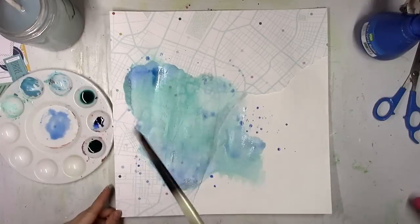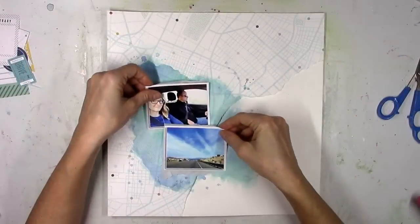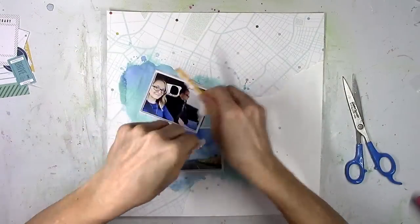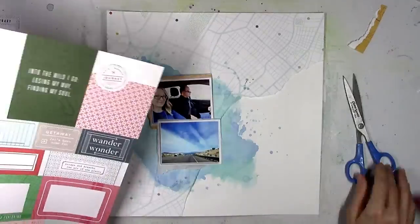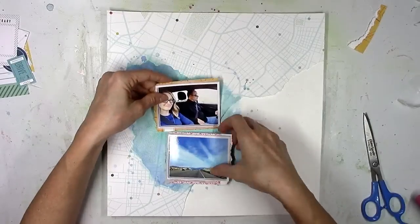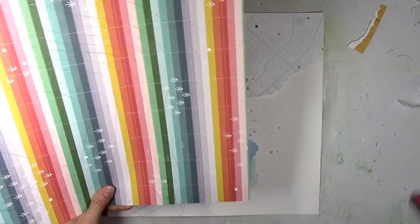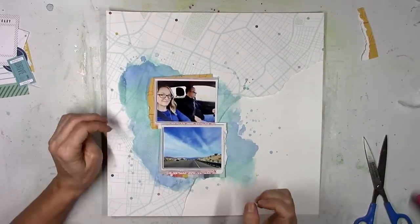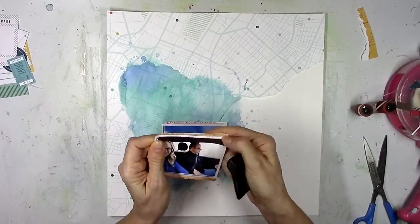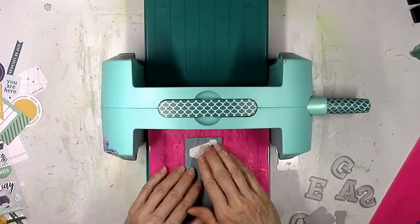This blue here is the sapphire and I just used a little dab of it watered down to add some splatters, mostly behind where the photos will be. I love how that looks. Now I'm going to come in with this patterned paper that has a lot of cut aparts. In this collection there's a lot of that golden orange yellow color, reddish orange, and lots of shades of blues and greens — so I kind of wanted to pull all of those into this layout. I'm tearing and cutting some papers to layer behind the photos to start pulling in some other colors.